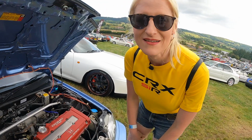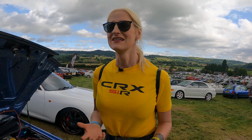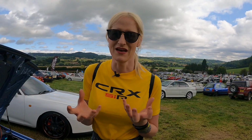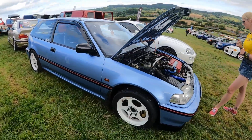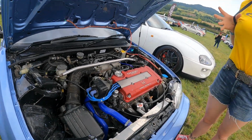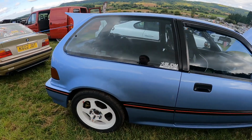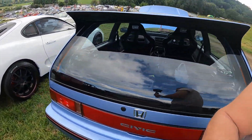B18C. So what would that have been in? So this could be one of two. It could be from a 96 spec into a Type R or a 98 spec. The difference between them is minimal, to be fair. There's only a couple of horsepower difference. So one is about 190 and I think the other's 195, something like that. Holy smokes, in this? Yeah, 1.8. I mean, my B16 being my CLX is basically a D-stroke one of these.